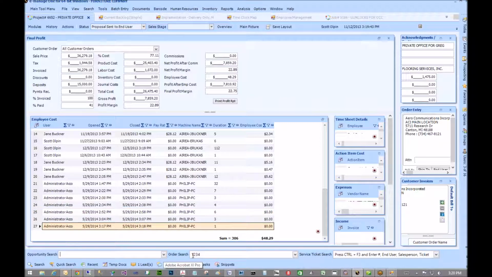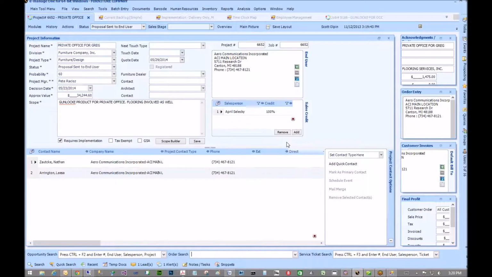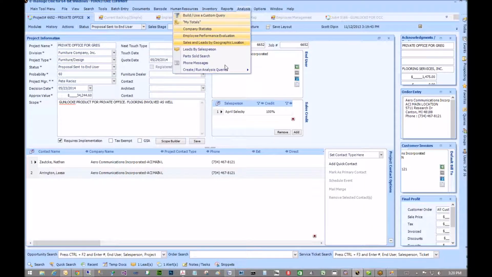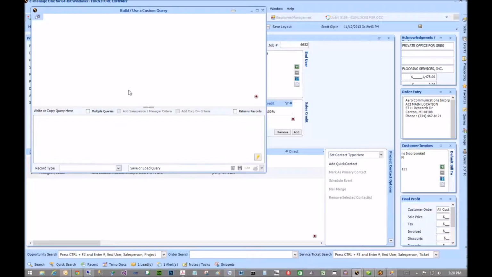You can literally go here and type in somebody's address or their name, okay, there's 1, 2, 3, 4, 5. There's that private office for Greg, right? So then I just go there, hit enter, I'm in that project. And as long as I have that project open and it's active, that's creating a timesheet. When I flip even over to something that's not a project, then it's going to stop that timesheet and start a new one for this window. And so if you look here, we can actually see every single thing that we just did.